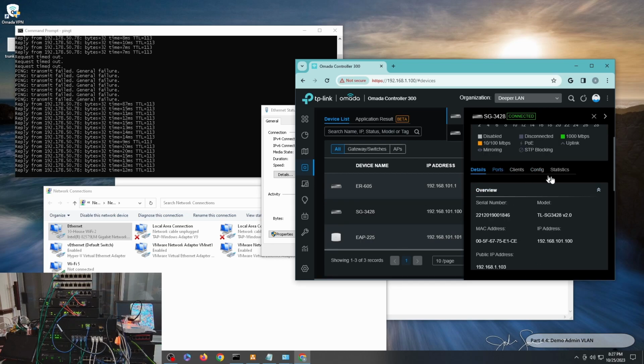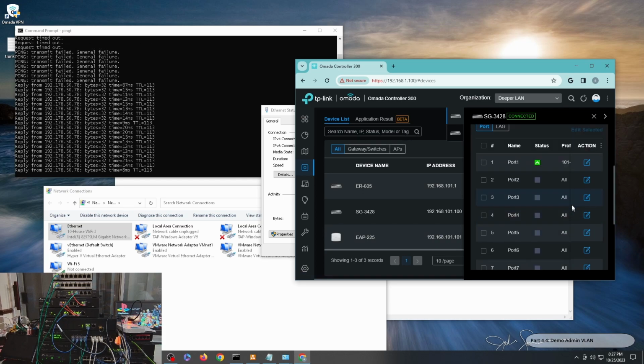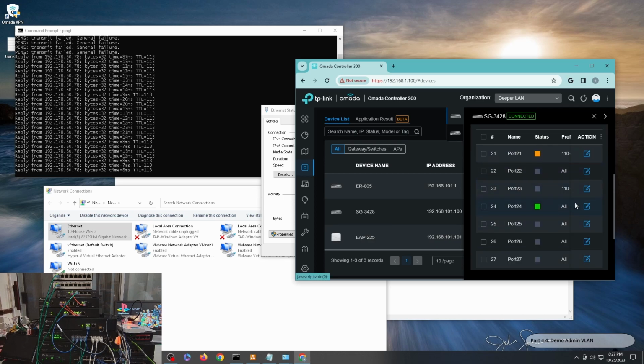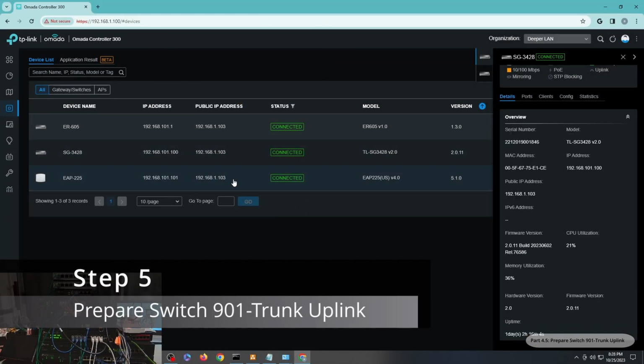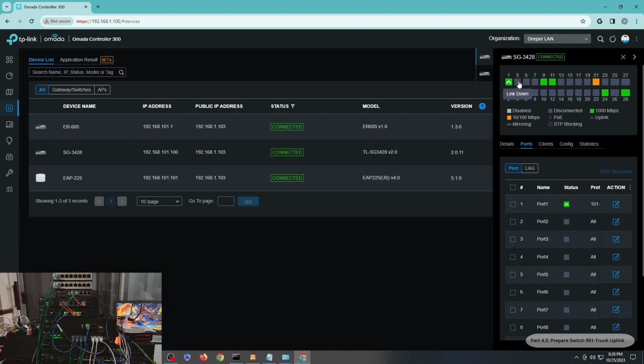Okay, so let's go to ports. Now we're going to enable the VLAN 110 to have an uplink. You can see here 110 is here, but there is no uplink to VLAN 110 because the interface is not yet up. So let me do that. SG3428, click ports. I'm going to uplink port 3 to the next interface wherein I have defined VLAN 110, 120, and 190. So that will be this one, port 3.